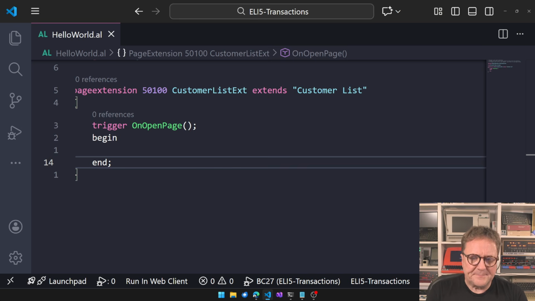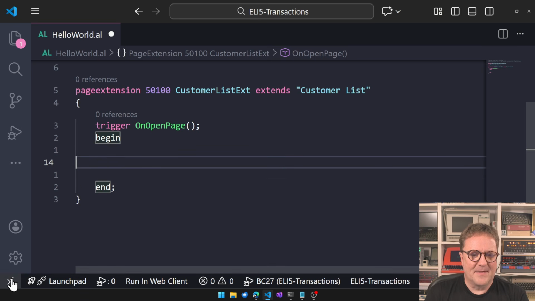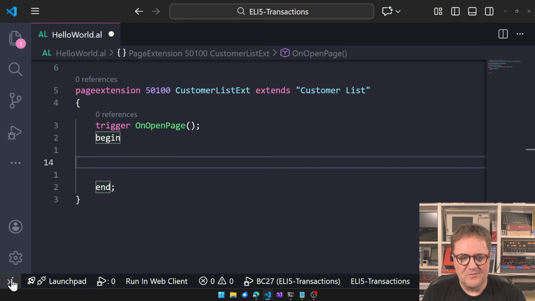If we were in something normal, let's just do some pseudo code here. Then we would say begin transaction.